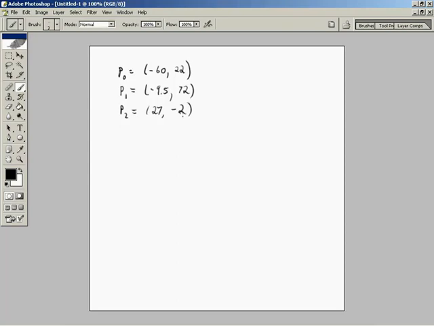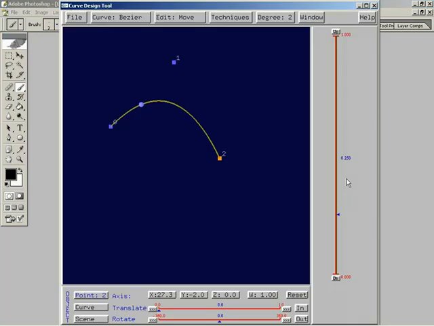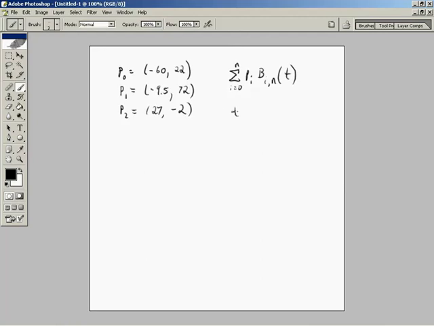Now, if you remember the formula we have for the curve, if I just write it up here, we have the summation from i equals 0 to n, which is the degree of the curve, taking P sub i. We're going to loop through every single one of these points, multiplied by the Bernstein polynomial at i, comma, n at t. And we're just going to sample at 0.3, something easy to calculate. So we're going to say t is equal to 0.3. And we're going to just calculate this once. And t just runs from 0 to 1. Exactly. Okay.